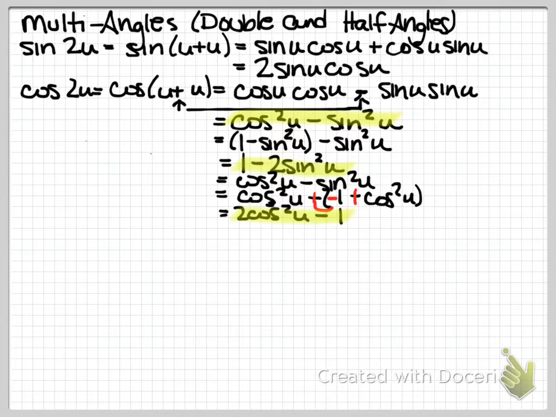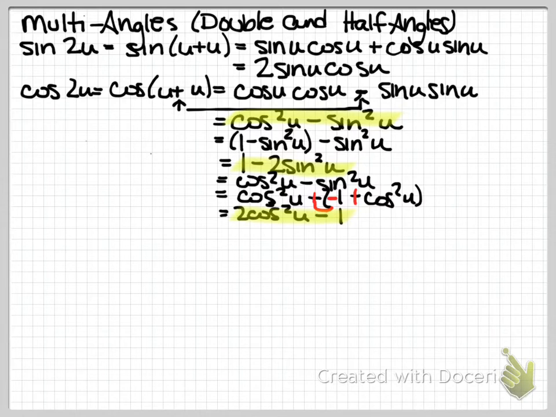Which one we use depends upon what situation we have. If I have an equation, let's say, that's only got sine, I'd probably want to use 1 minus 2 sine squared u. If I'm working with an equation that has cosine, then I want the one that only uses cosine. If I've got one that's got both, I want to maybe put the first one in. So it's going to change based upon which one seems easier. Now, that doesn't mean you can't use any of them. It just might take you a little longer to get to where you want to be.